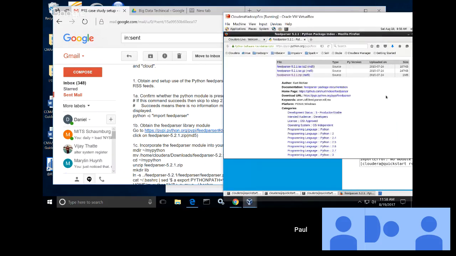Yeah, the third one. The zip? Yeah, that's it. All three of these are just different archive formats. It's a small file, so just grab the zip directly.